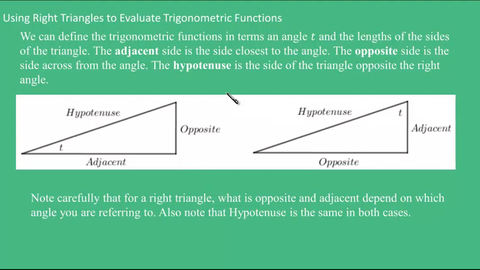So remember these two, right? You may find yourself in a situation where you can't identify which side is the longest, but you can easily see which side is opposite the 90-degree angle. So that side will be the hypotenuse.